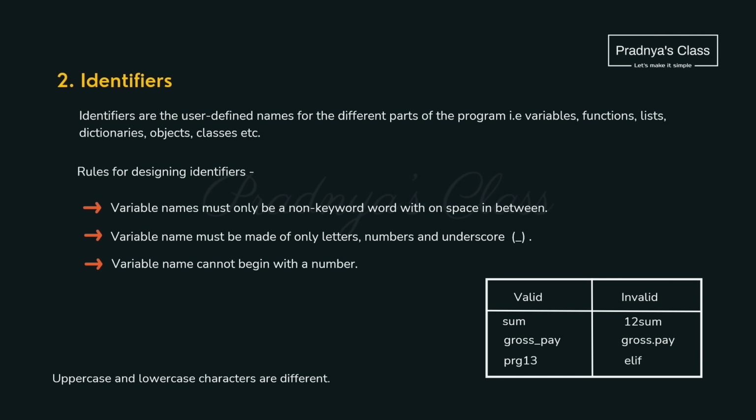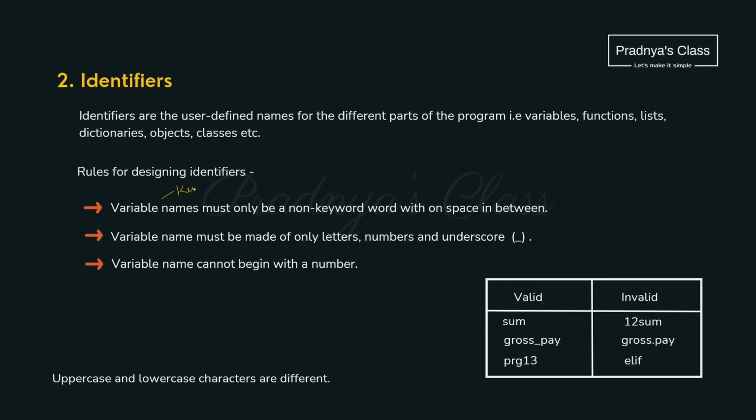The second token is nothing but identifiers. Identifiers means it's a name given to the different parts of the program. Identifiers is used to give identity, just like our name, which gives identity to us. Whenever we give name, we follow general common sense. In the same way, we will follow here certain rules.